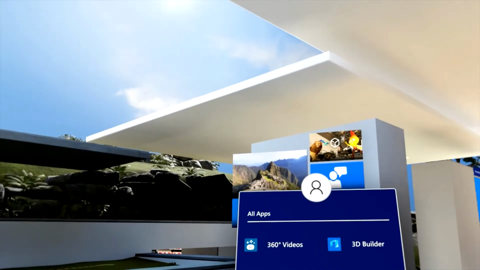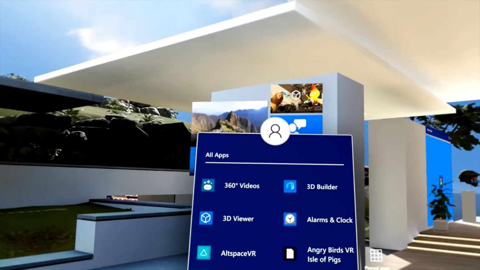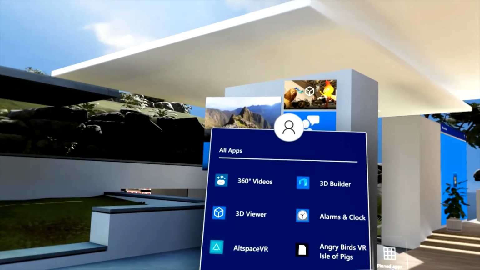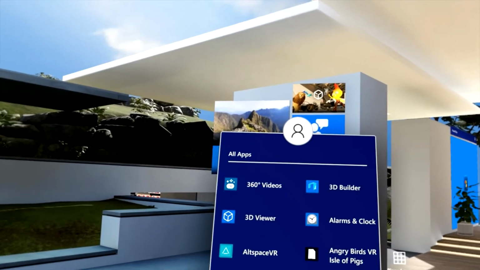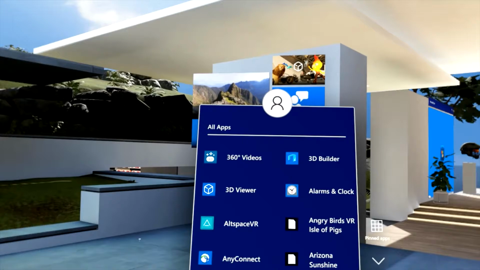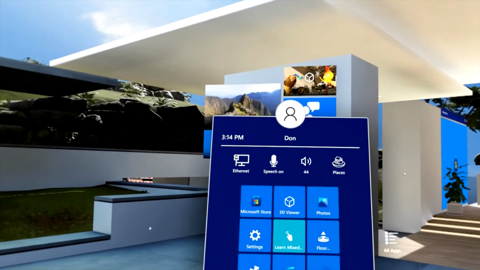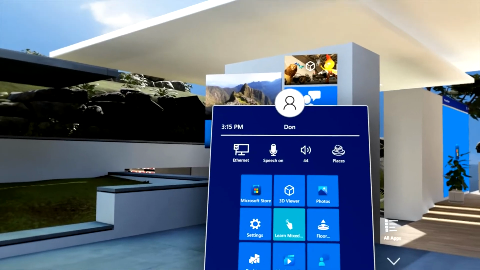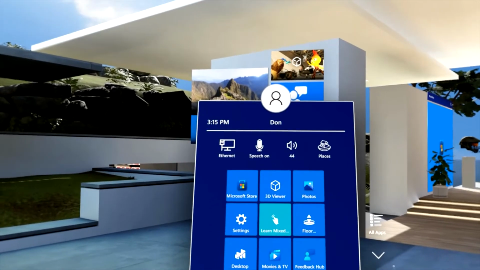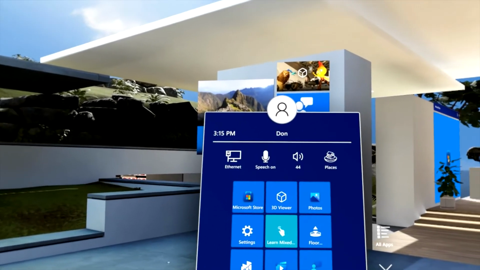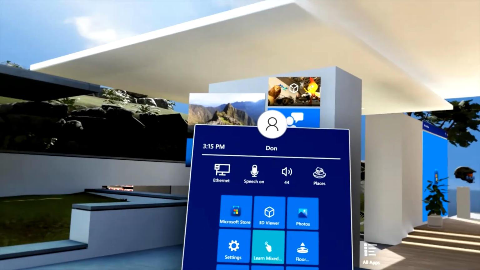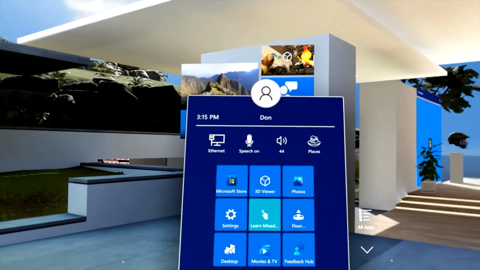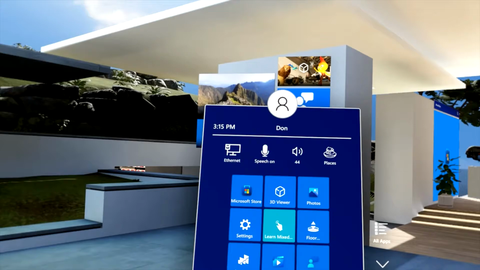Now, about 2 years into Microsoft releasing Portal, they actually came up with an update, and it was a major update for Mixed Reality Portal. And not too many people know about it because it is almost hidden within this menu. If you didn't know that they actually put this update in there, you'd probably miss it and skip over it. But it's in the menu.